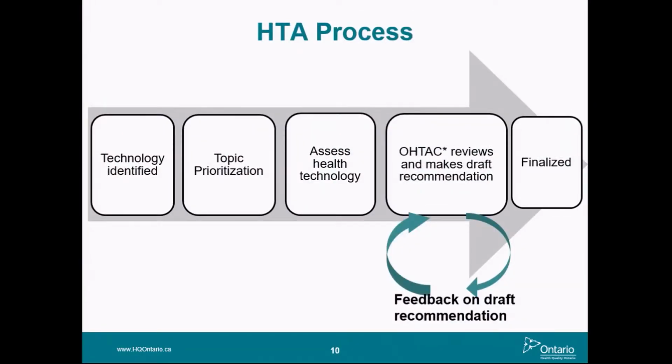So this is a high-level overview of the HTA process within our organization. Once a technology is identified, the topics are prioritized and we assess the health technology. OTAC stands for Ontario Health Technology Advisory Committee, which is a subcommittee within Health Quality Ontario, which reviews and makes draft recommendations. Once a draft recommendation is made, we post it on our website for public feedback, and then it is finalized. I will go over each of the process steps in detail.